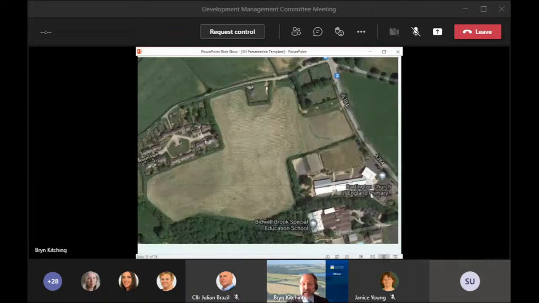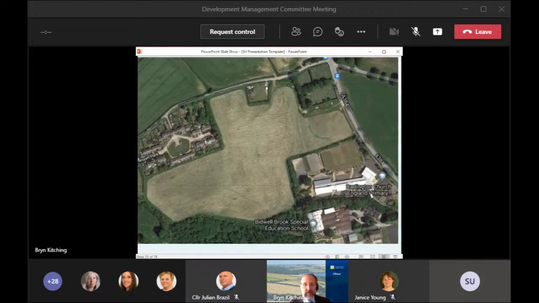Obviously, this is an allocated site for 80 dwellings, so it is a site in the local plan which we expect to come forward for development. The application meets the numbers set out in the plan. The affordable housing provision is the full policy requirement of 30%. 30% of the dwellings would be affordable housing, including a mixture of social, rented and intermediate housing. The affordable housing officer is happy with that proposal.